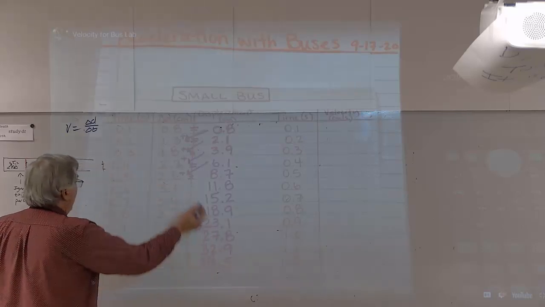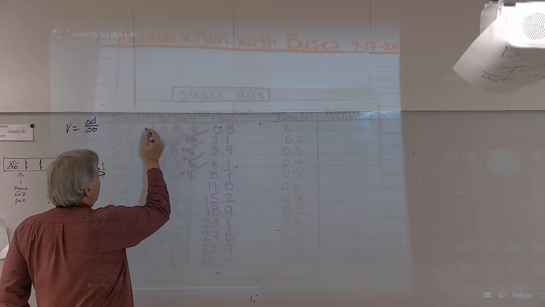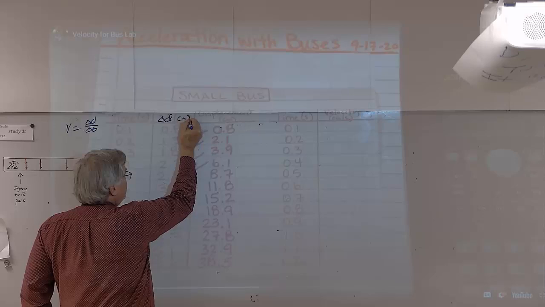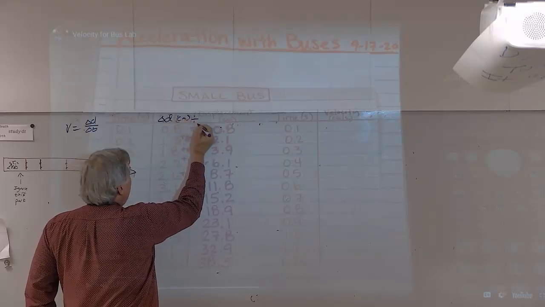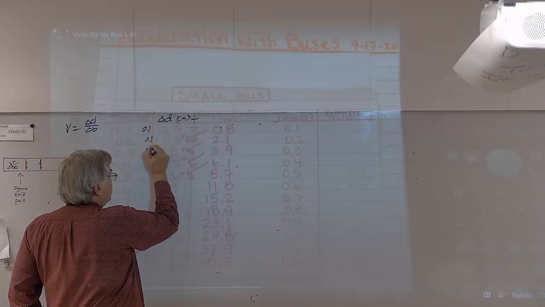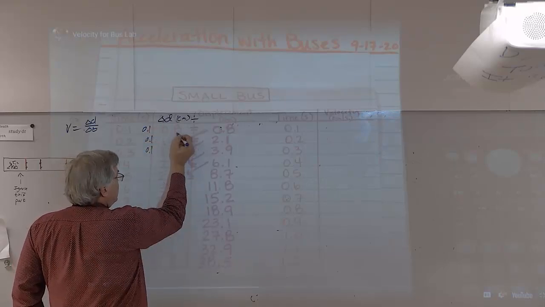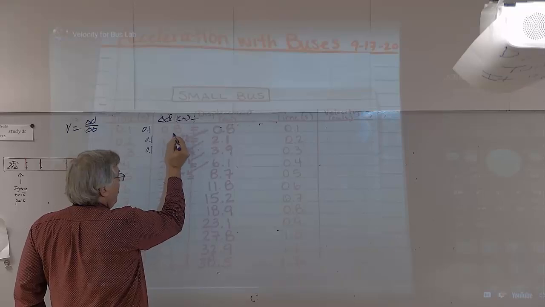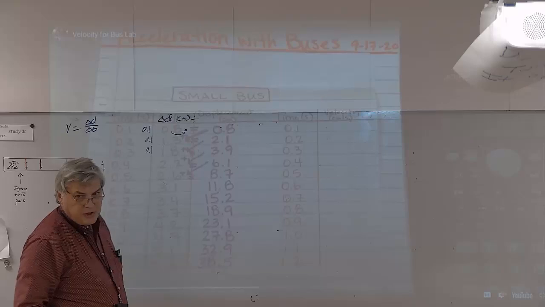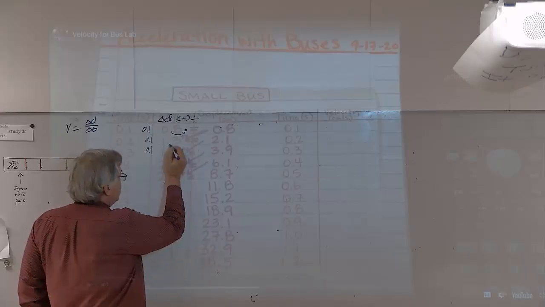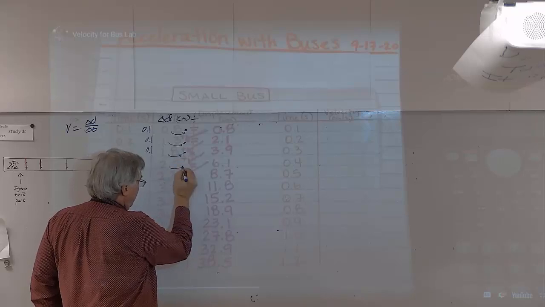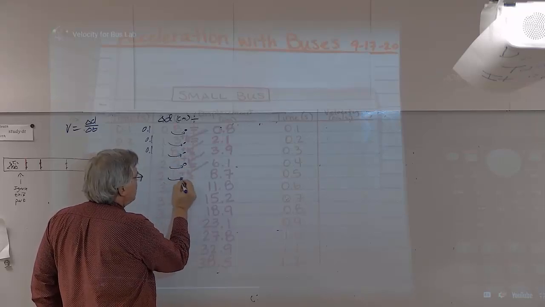So what we're going to do is take this delta D right here, which is in centimeters, and divide it by 1/10 of a second. So 0.1, 0.1, 0.1, and so on. When we do that, 0.8 divided by 0.1, we just move the decimal point one place to the right. Okay? So this 1.3, we just move it one place to the right, one place to the right, one place to the right.